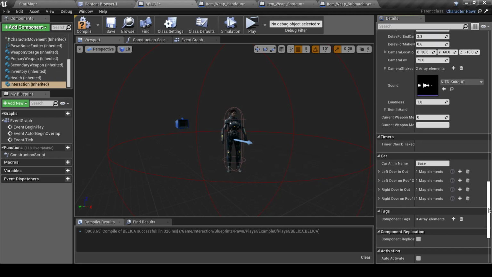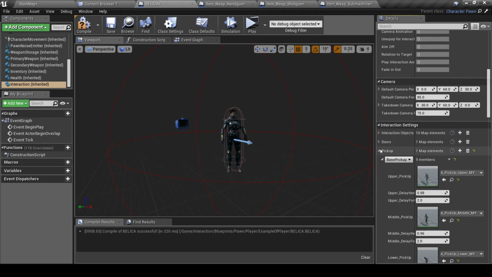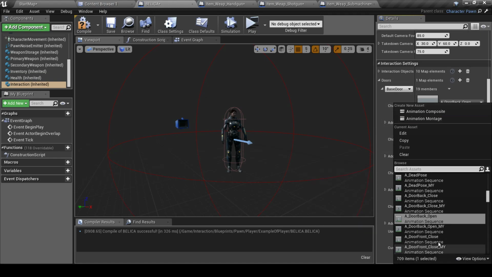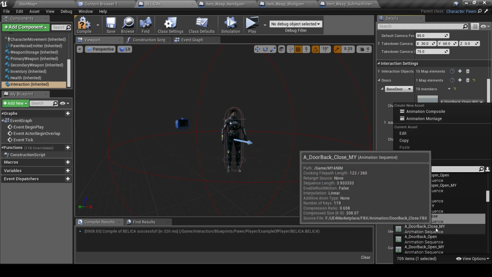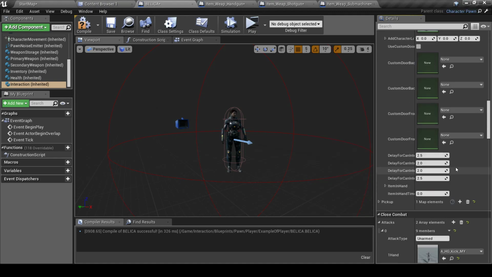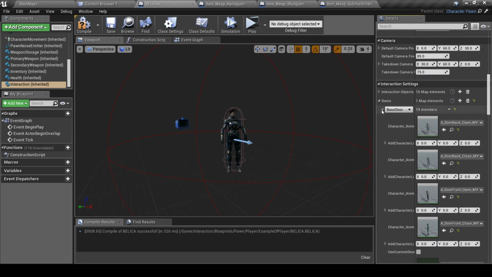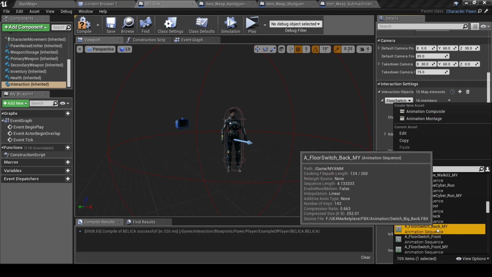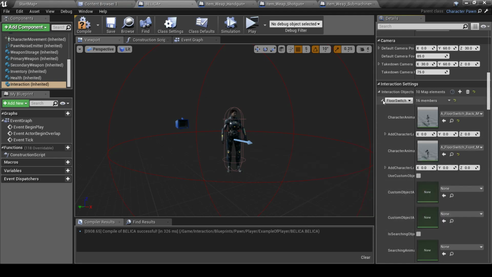Okay. What else do we have here? Let's see. We have the door animations, open door, close door, and so on. We have the interaction objects animations. There are lots of these animations.